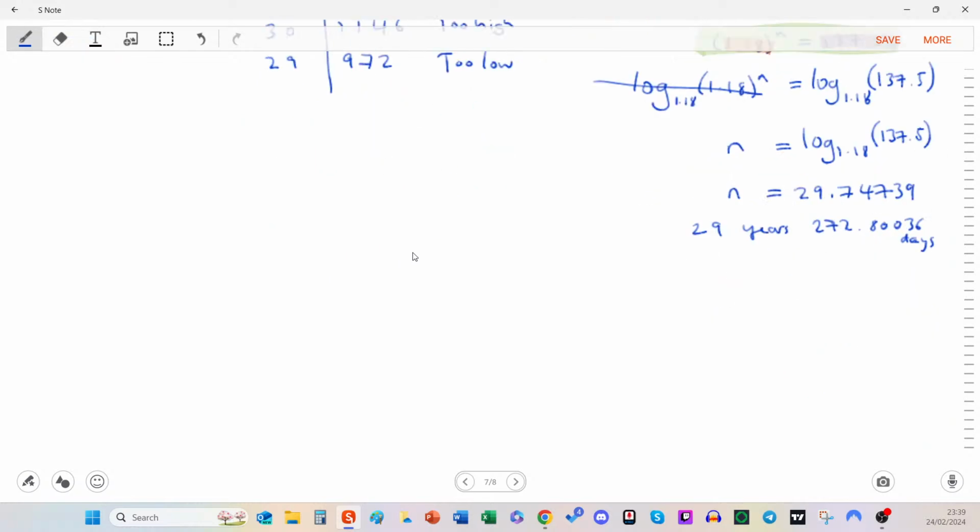Scroll down even more. Now, if we take 272 off of that and multiply it by 24 hours, since we're talking in days now, that's going to be 29 years, 272 days, and 19.208 hours. You get where I'm coming from here. We're going to take away 19. Anyway, let's conclude. We probably don't want to go to all of that detail.